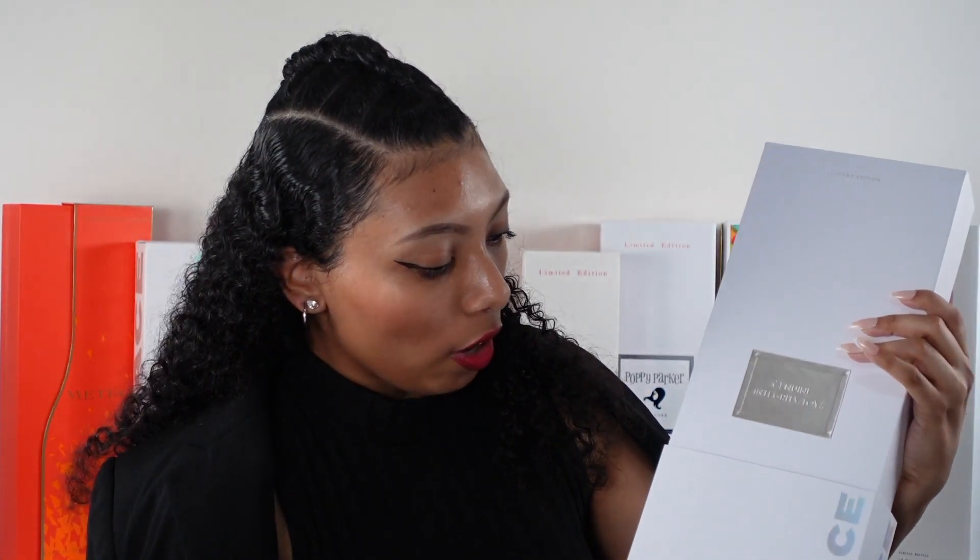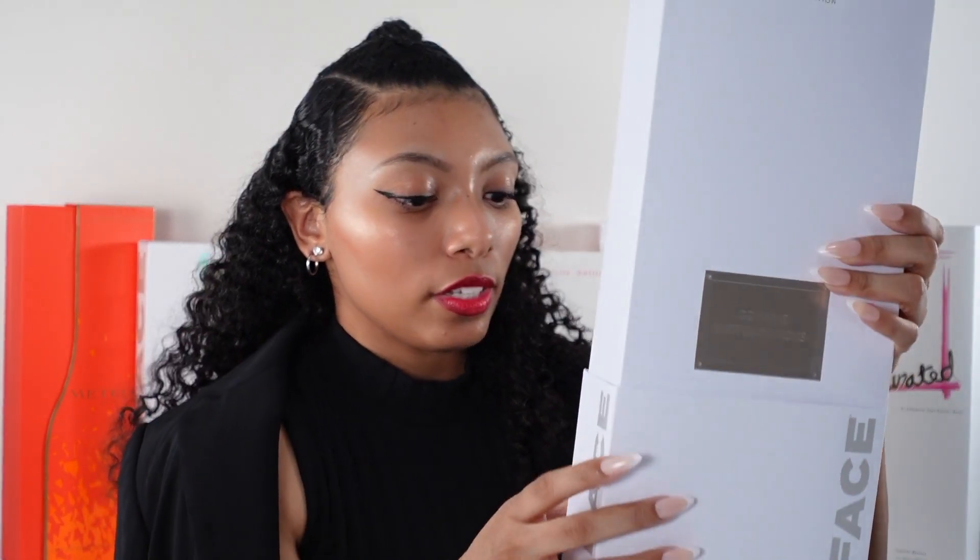It's a New Face. Genuine Integrity Toys. This is Alejandra Luna and she is a W Club upgrade doll for 2023. She is called Billion Dollar Beauty — kind of a play on her first ever doll, Billion Dollar Batty. When I first saw all of the W Club upgrade dolls this year, I knew that I had to have this one. She is so gorgeous. I love her green eyes and her red hair. So stunning.